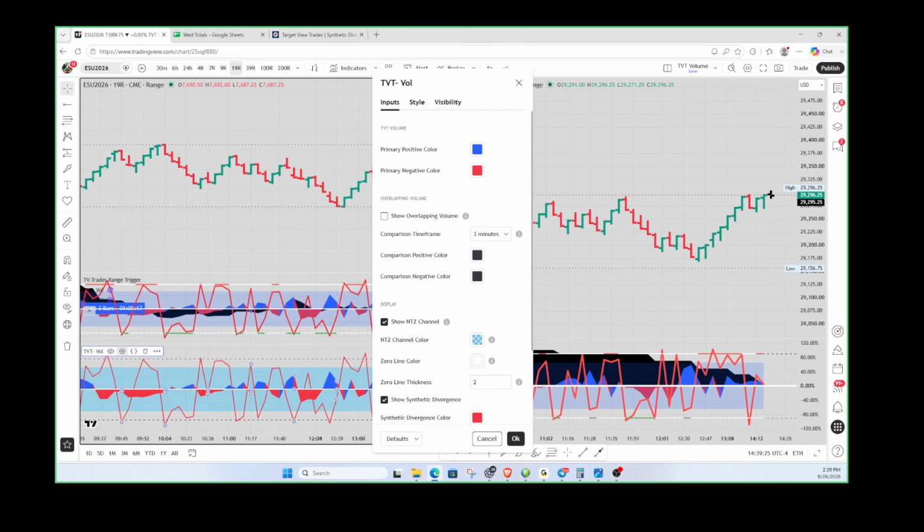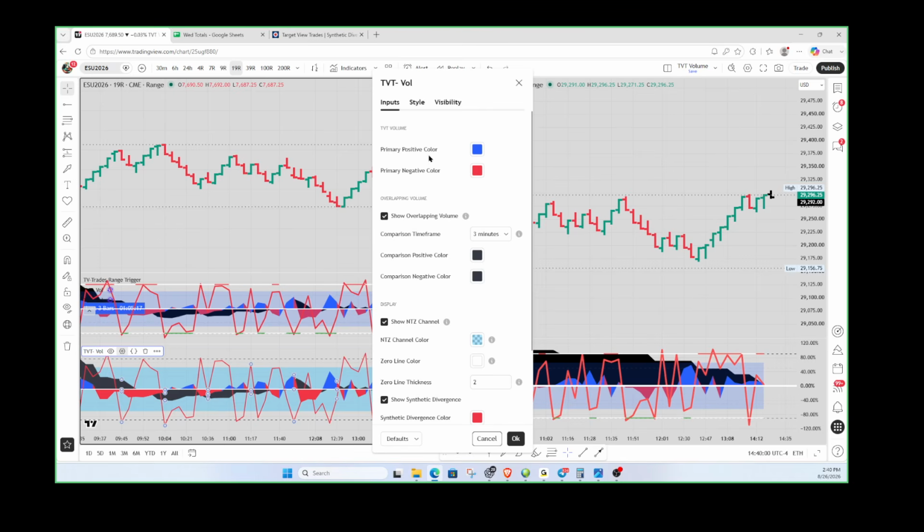So earlier, Hawaii James was asking me if you can get the old TVT volume in here somehow. If you want to get the old TVT volume and you want to change the time frame, rather than have it just be the base chart right here, what you would do is change this to whatever you want it to be, which would equal the old one, and set this right in here. Whatever colors you want it to be, you set that there. So it's a little bit of a workaround to get it to be the old one.